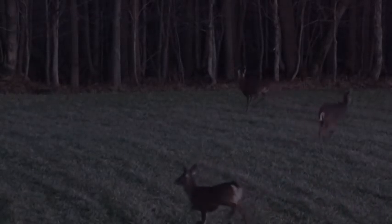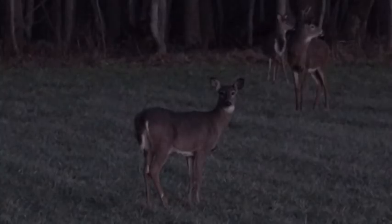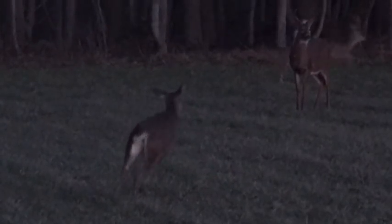So, that's one of the issues with these round balls, I think. I shoot the round balls out of my Lyman because the round balls shoot way better than any of the sabots. The sabots kind of spray out of it. The round balls shoot really true out of it. And what I've noticed is with sabots, you get good blood trails. With those round balls, you don't get nothing. I mean, that doe I shot last year in the snow, she literally never bled a drop. And I double lunged her.